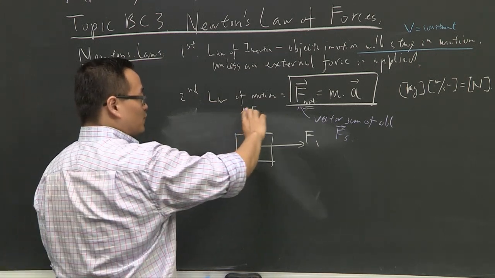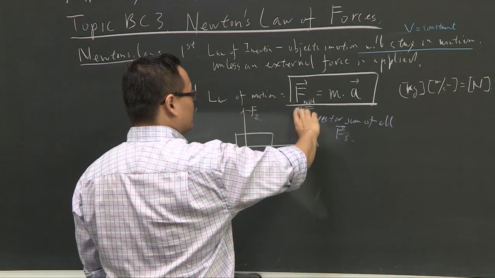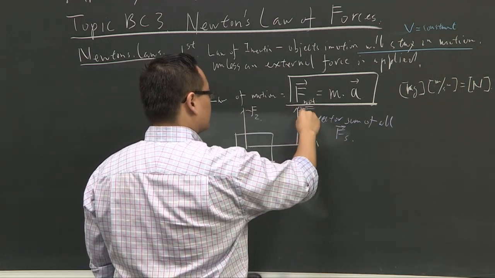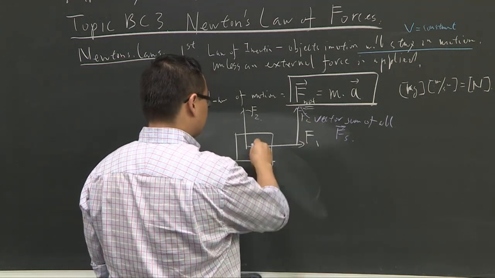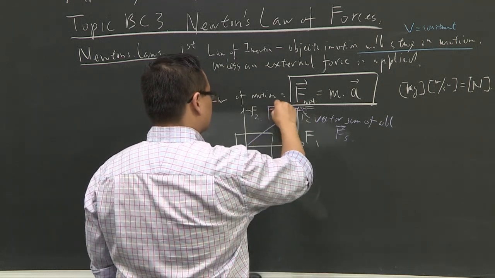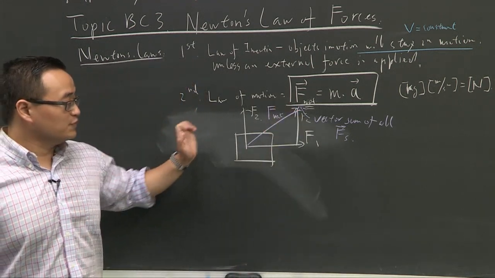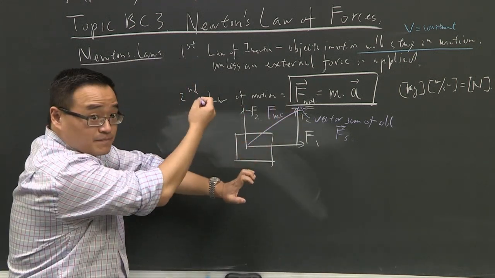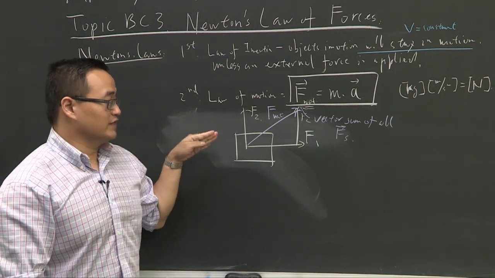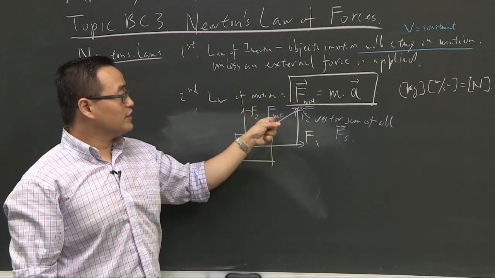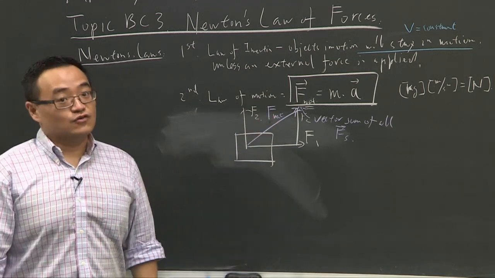So what's the sum of these two vectors? Again, remember how you manipulate vectors? You move the F2 over there, and this is your force net. So if you have someone pushing you this way, someone pushing you this way, you're actually going to end up moving in this direction with an acceleration. So always, always make sure that you find out your force net first.